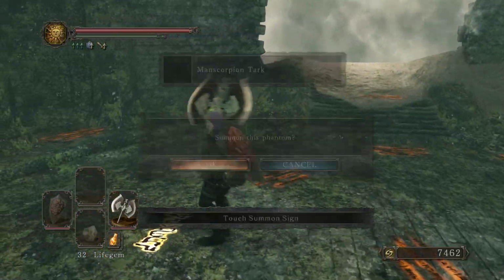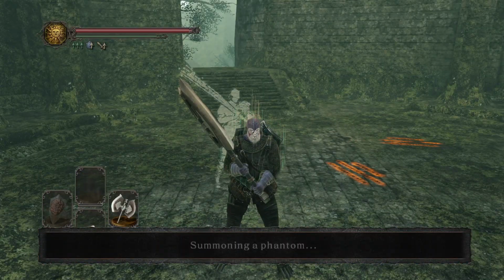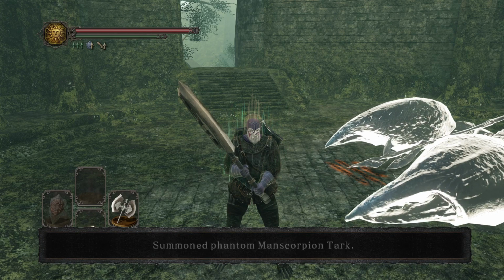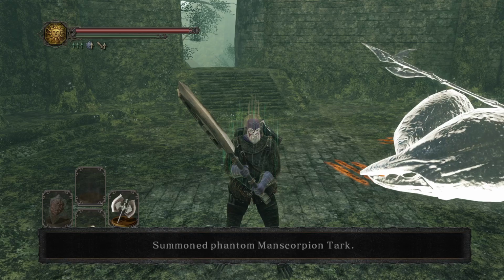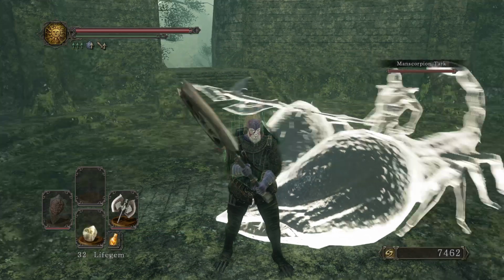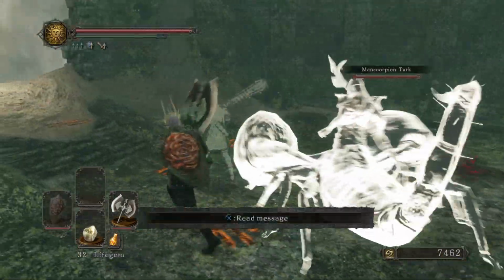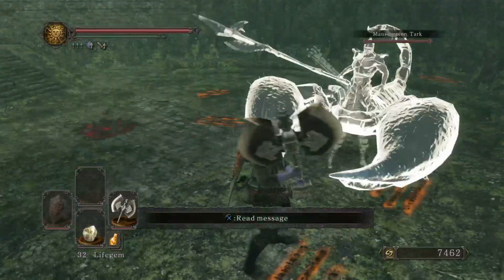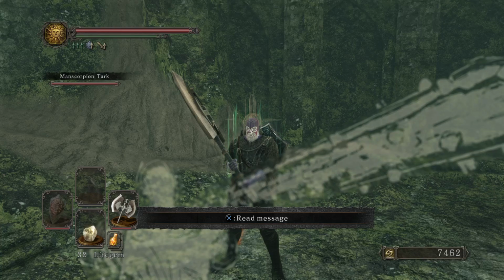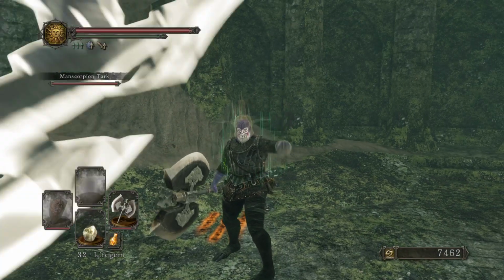And we're going to meet our mate. And there he is. Man Scorpion Tark. Which sounds a little bit like Man Scorpion Tank. Which sounds fun. So Man Scorpion Tark has done the job. This boss is tough. And you want to make sure you're careful when you fight her. So I'm going to save here and then come back in case we stuff it up a few times.